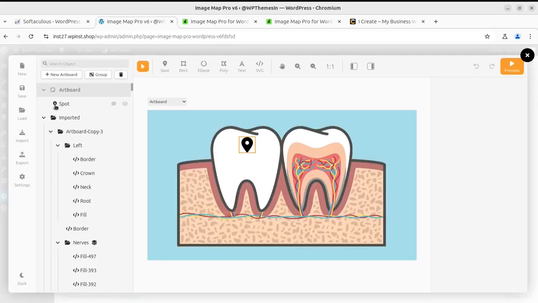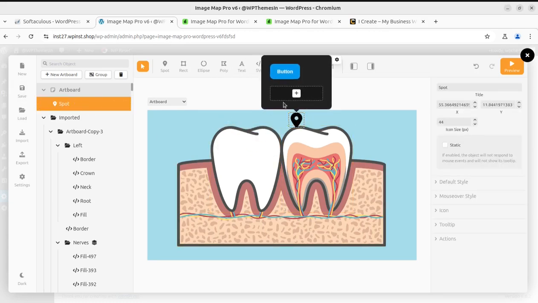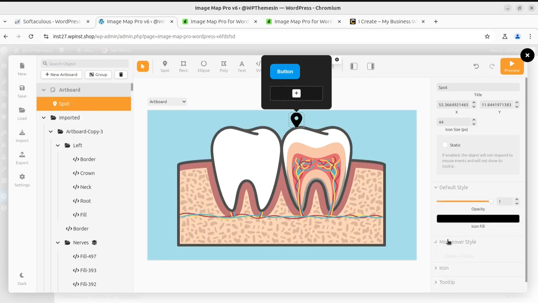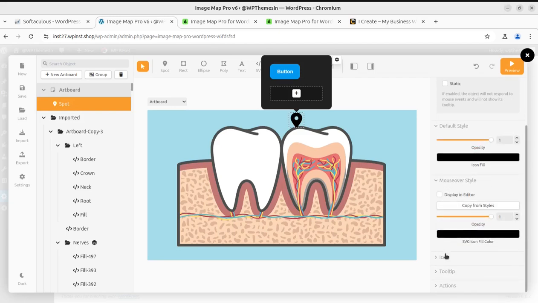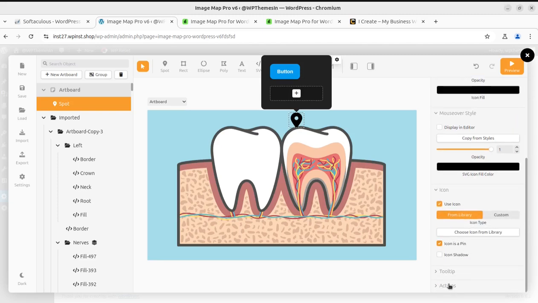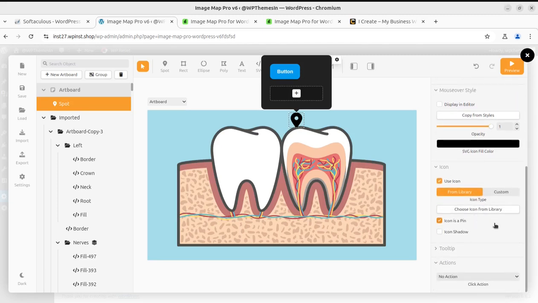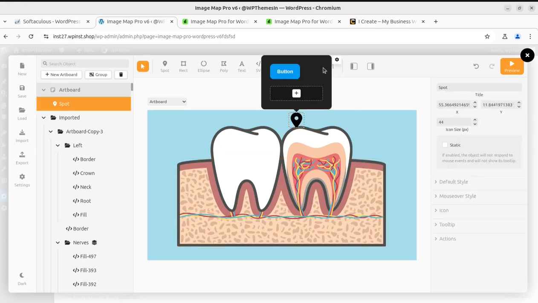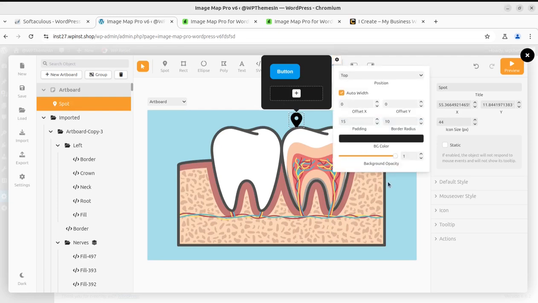And while creating the images, don't forget to save every time you add new elements. Once you add elements or move elements, click on save here, and it should always be on the tick mark. So default stylings and mouse over stylings can be added, icons can be added, tooltips can be added, and the actions can be added here. Yes, actions as well. So there are many options for a single interaction, and you can definitely create an image that is more informative than a video as well.